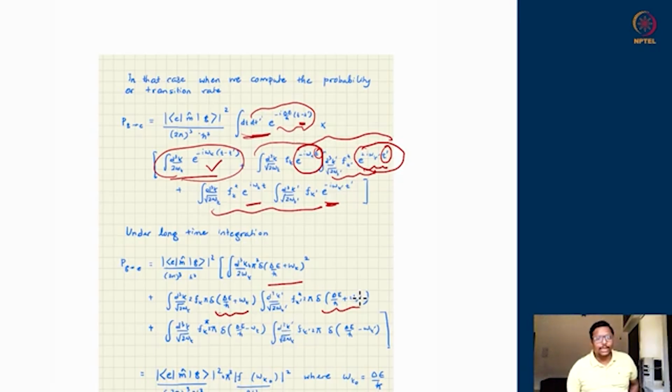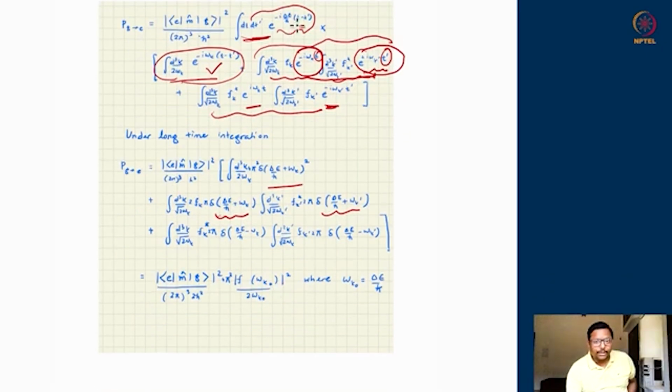So again, the first correction term of the non-vacuumness, the excited state information, comes in 2 pieces, as we have seen. The first piece also gives you terms which are proportional to delta function with positive arguments. That means they are also going to go out. They are not going to contribute anything. However, the last correction term, which is complex conjugate of this term over here, that survives. You can see that the t integral has e to the power minus i delta E upon h bar times t over here, and e to the power i omega k t. So there is a sign difference between that. That's why when I do the long time integration, I will get a delta function with potentially vanishing argument, delta E upon h bar minus omega k.